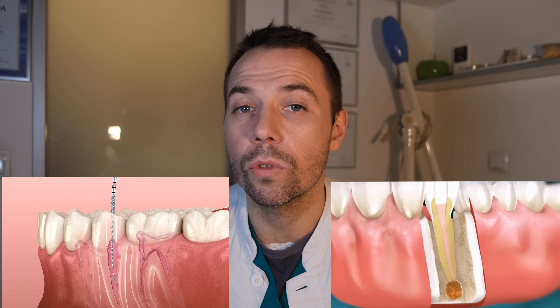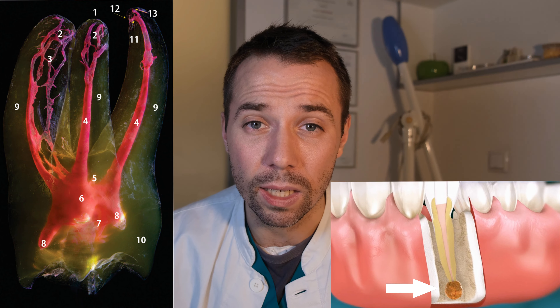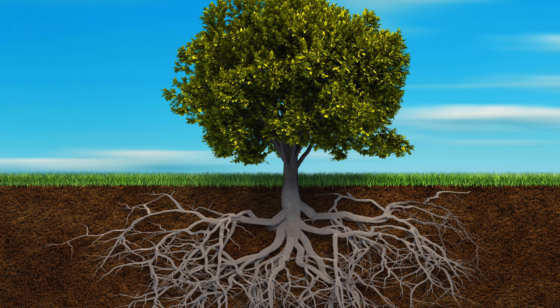After root canal treatment, for various reasons a periapical lesion may still be present on the apical part of the tooth root, or the root canal system is too complex to be fully treated endodontically. There is still bacteria in this apical part because a root canal system is never a single canal — it's more like the root of a tree, with one main root and several dozen others invisible to the naked eye, which cannot be cleaned or instrumented mechanically, only sometimes cleaned chemically via antiseptics used in endodontic procedures.